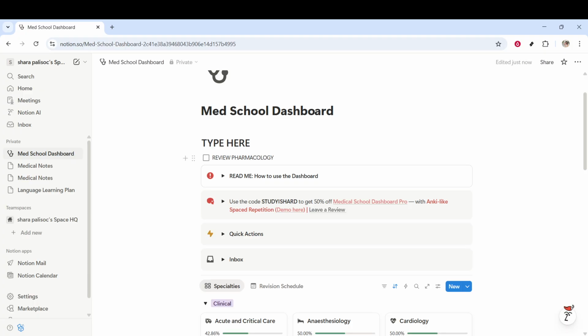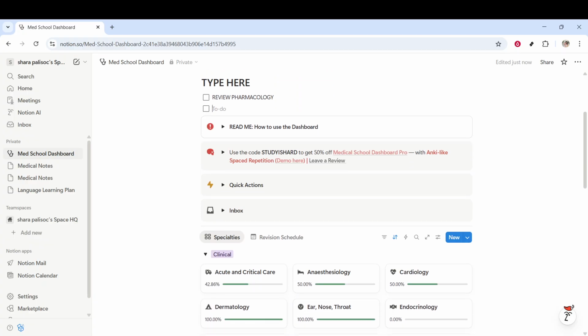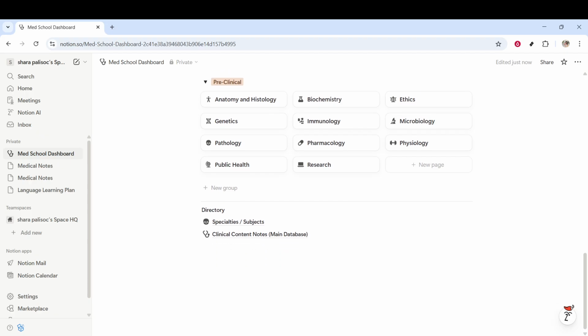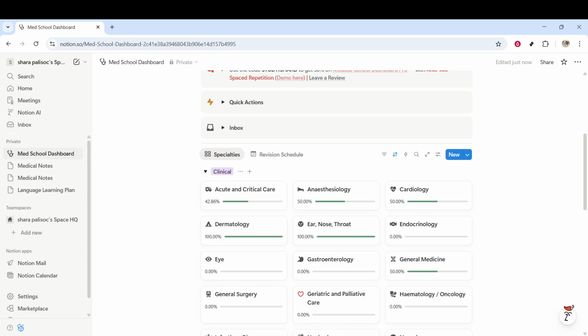To separate materials by subject or course, go to the left sidebar and click Add a page for each one. Give each page a course name and keep related notes, outlines, and resources together. Then drag those pages under your main medical notes dashboard in the sidebar. Nesting them like this creates a central hub so you can open your dashboard and access every course with one click. When notes get long, keep your pages clean with toggle lists.